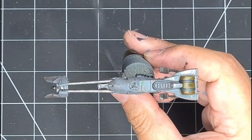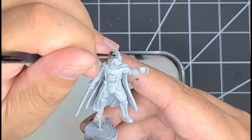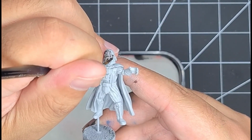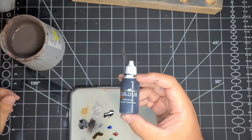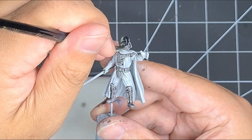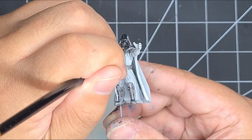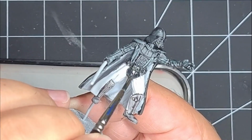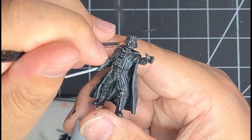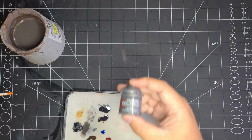Next up we've got Vader, and he is mostly black, so I wanted to find a way to make the black a bit varied. So I started off with Basilicanum Grey on the armor panels, then went over the whole model in Black Templar. So this Basilicanum Grey coat means that the armor plates are just a slightly darker black than his clothing, and I just went over his eyes with some extra black.